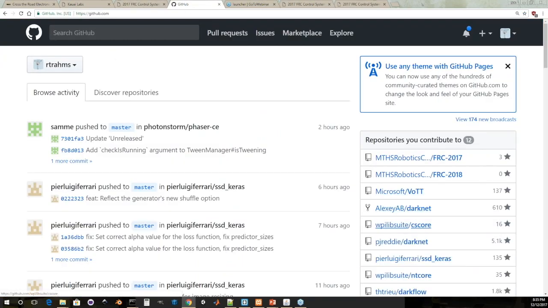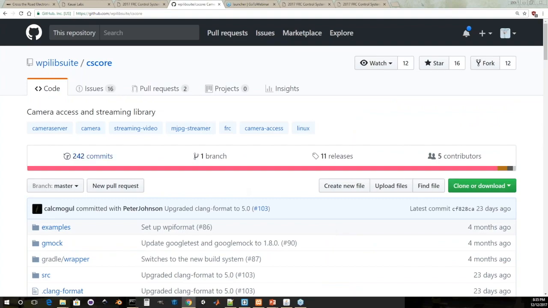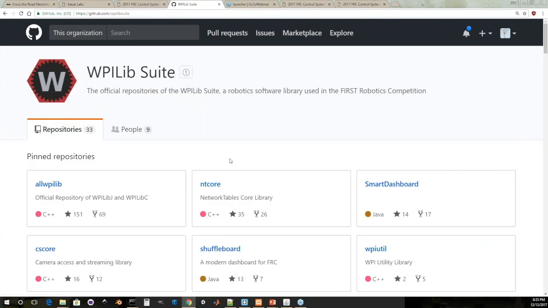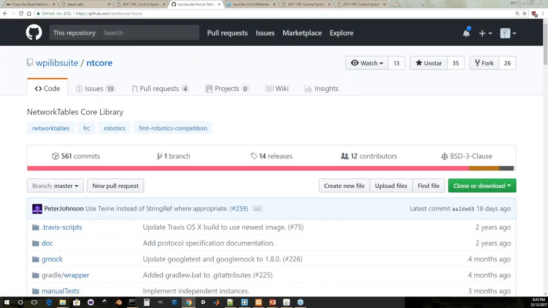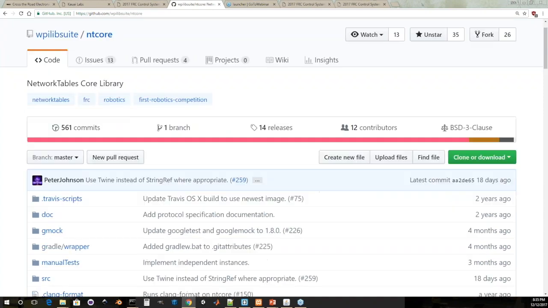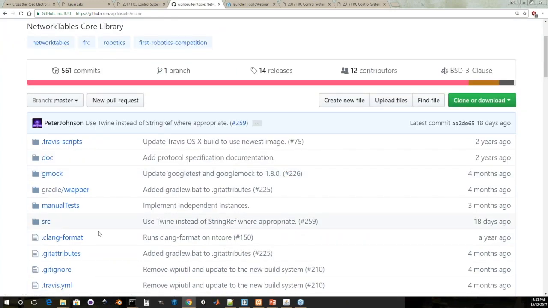So under WPI Live, let's go back to the various, and so here are the various repositories, right, for the tools and also the different libraries, right? So if you had questions about network tables, you could click on the network tables core library. Again, this is not required to install. You will get that as a binary jar for installation as part of the WPI Live plugins in WPI. But if you're curious about how it's built, you can actually go in here.